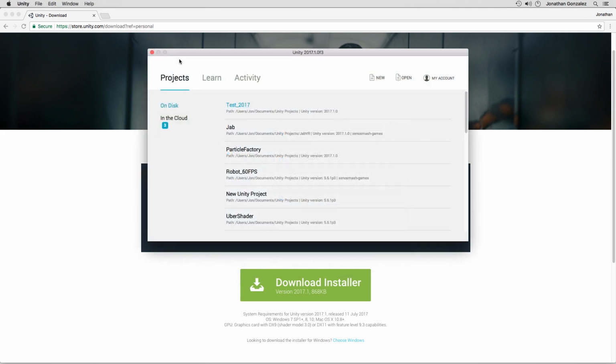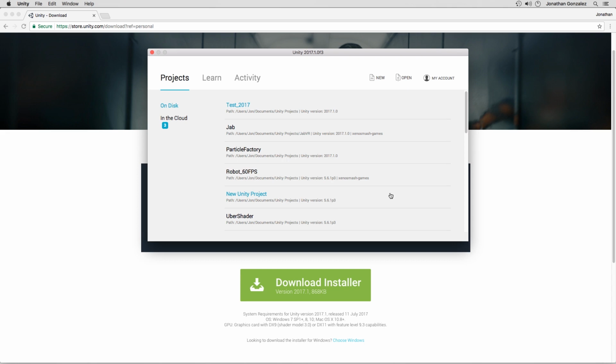Now, once you have Unity installed, you then want to open it up, and you're going to start off in this menu right here. Now, if you're installing Unity for the very first time, you're probably not going to see anything right here. These are all the different projects I worked on in different versions of Unity. Some of these have been used in the latest version of Unity. As you can see right here, we have 2017. Then we have some older versions in here, like 5.6.1 right here and right here.